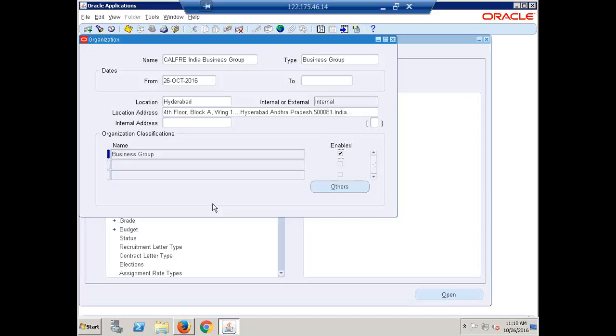Whenever they hire an employee, immediately they will specify that this employee will be performing so and so job, this is the position for this employee, and this employee falls under so and so grade. And some other information also, this employee is expert in this skill. That's it. All the information they have to assign to each and every employee.